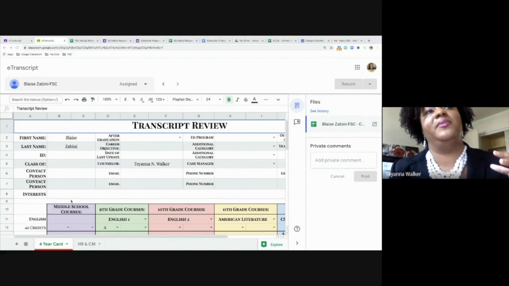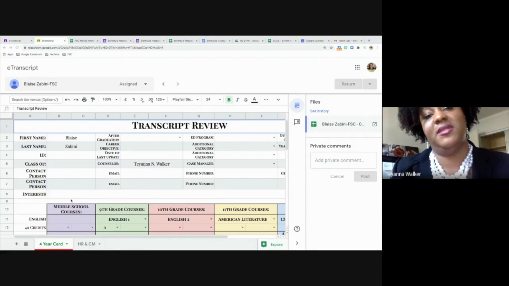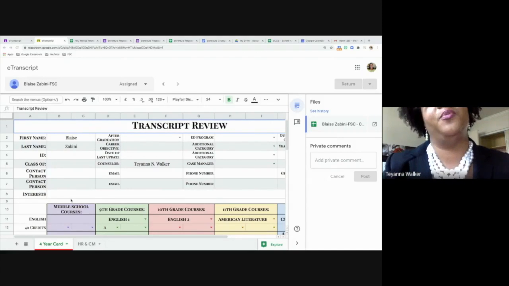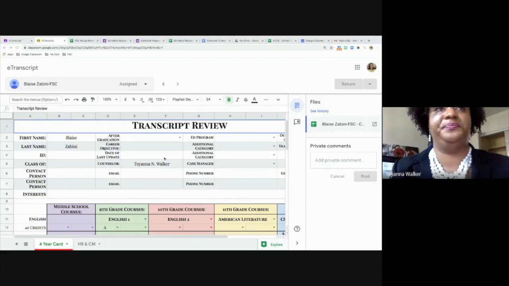And so, for that reason, this is automatically shared with the student specifically, and it can be shared with their parents. And also, if their parents give consent, it can be shared with other people, like an aunt and uncle who is really supportive of the student, or with a CBO or something like that. But most importantly, it is best to just share with the student, just because it is password protected, because it does have the actual grades on here.